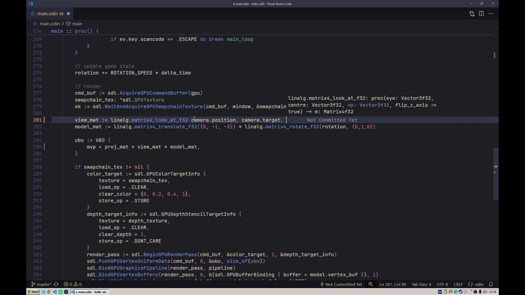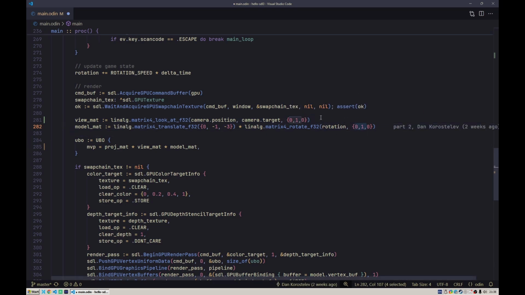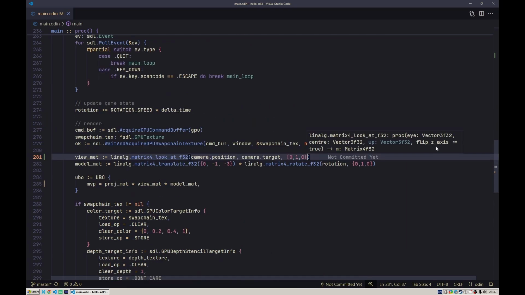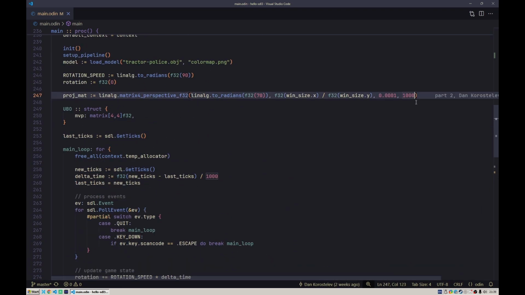And finally the up vector that is needed for calculation, that would be our up vector, which is a vector that points up to the y coordinate, exactly like we use here for rotating around the y-axis. And this optional flip z axis argument, which is true by default, basically controls whether a negative z is forward or back. And by default it's true, that means that the negative z is forwards, and this is exactly what we also specify here for the projection matrix, so this needs to be consistent, right?